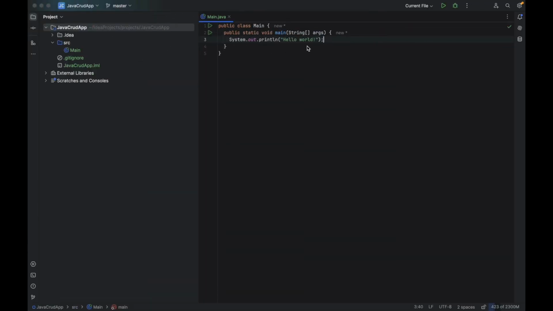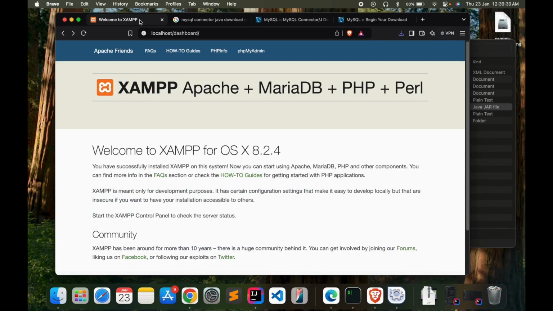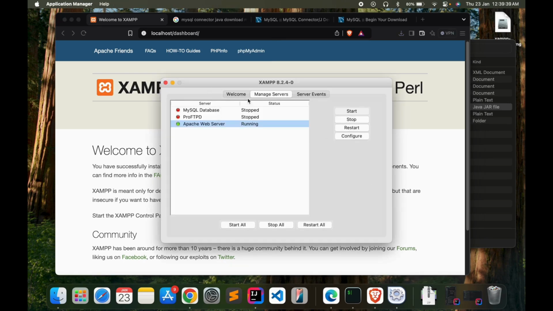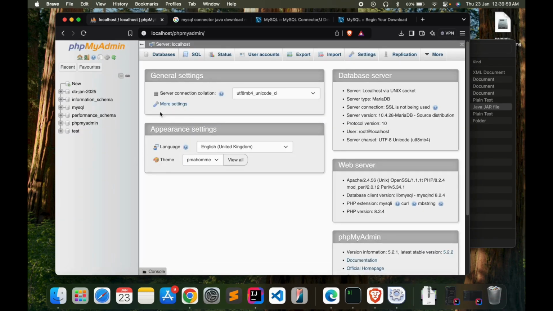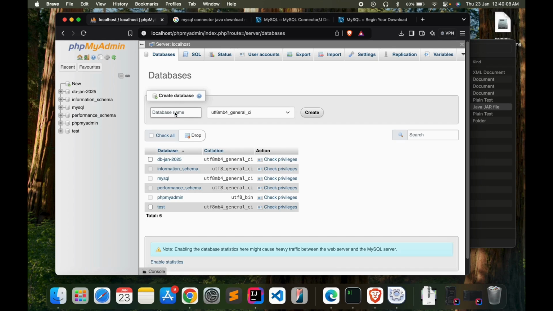Let's create the database. So in here we will keep the things simple as of now. I will go to my XAMPP server, will start the MySQL server. It will take few seconds. Let's wait for it to get started. Once it is in running state, get back to XAMPP, click on phpMyAdmin, and there you will have your database and tables. So let's say I am creating a new database. Let's name it bookdb. Create. Database is created.